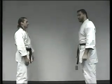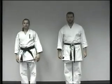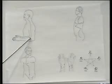So now we'll look at points and what their effects are before we review. Now we'll look at the points for Gedan-uke. The first point is large intestine 10. It's located on Daichoke meridian.